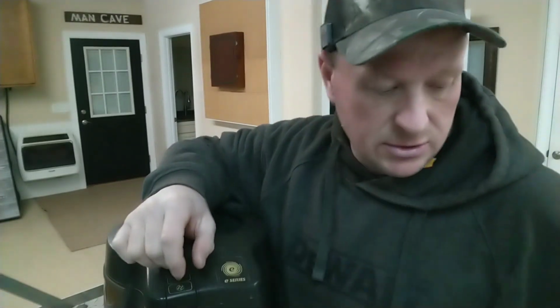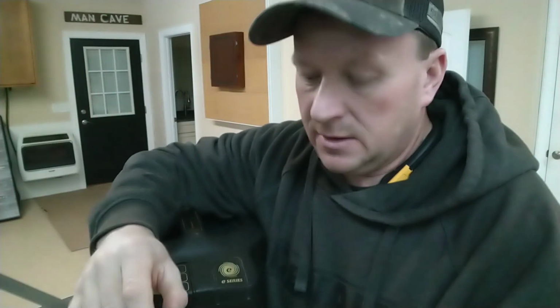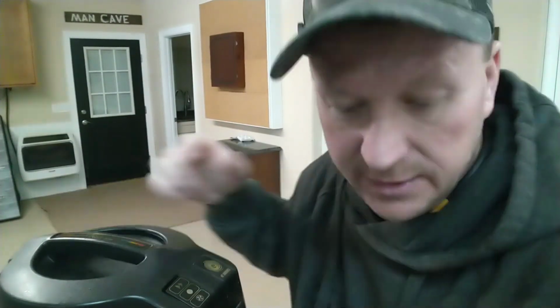And I'm going to show you how to replace this switch without taking the vacuum apart. Now, she ordered these switches online, and I compared them to what's in the vacuum cleaner. And let me show you how to do this with simple kitchen tools. So first thing we're going to do, unplug the current supply, the power supply. We don't want to get fried.